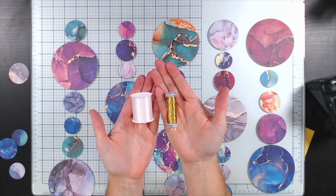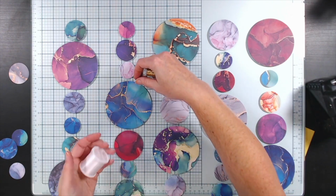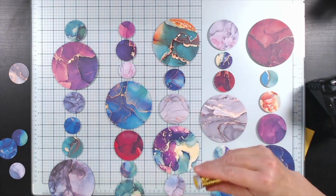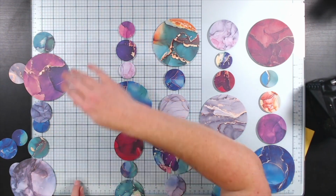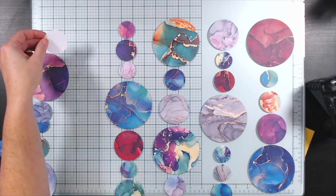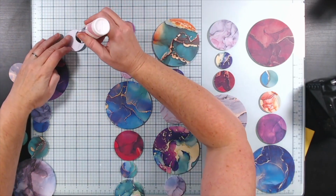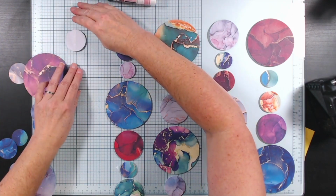Okay, once I've finished fussing with all these patterns, now it's time to assemble everything. I am just going to use thread to do this. You can use whatever kind of string type product you want, twine, fiber, yarn, whatever it is you have on hand. I'm going to go ahead and use a gold thread from my sewing supplies because that adds just a tiny hint of extra gold. Now the thread is so thin that you won't end up seeing it a lot, which could have its benefits too if you don't want to see the physical mechanism holding this mobile together.